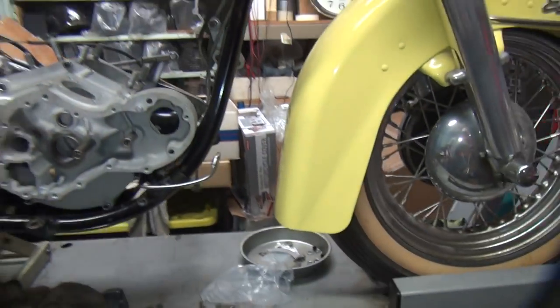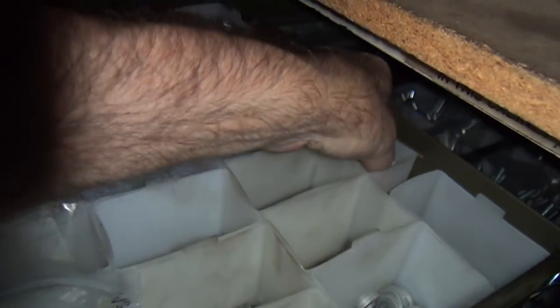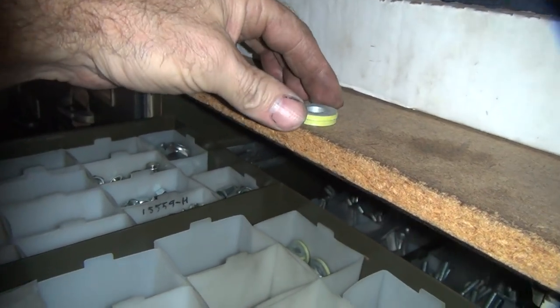I'd have to go look through all his parts and see if he has one, because I don't know what he's using. So for now, I want to see what the spacing is going to be. I've got to find a couple spacers. For now, we'll get a stack of washers. So we'll just go back here and grab a couple washers here.